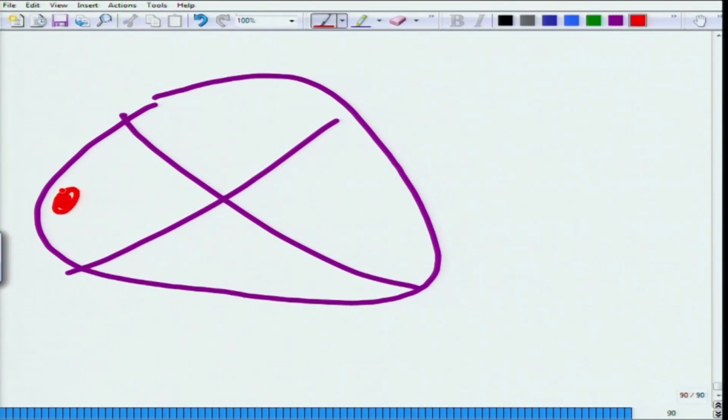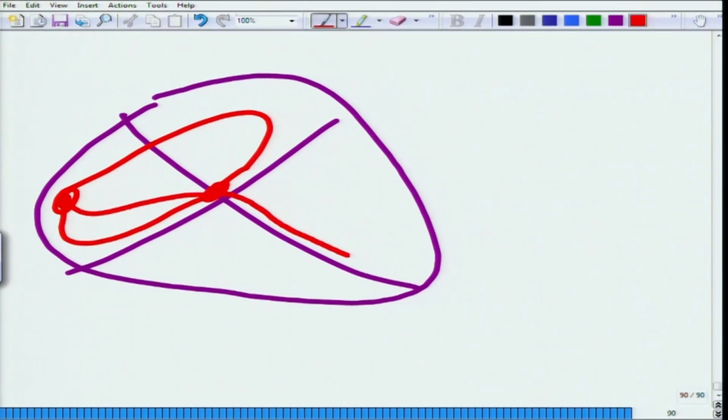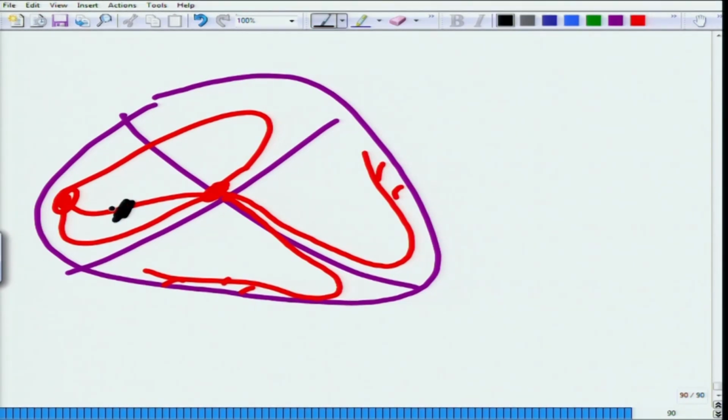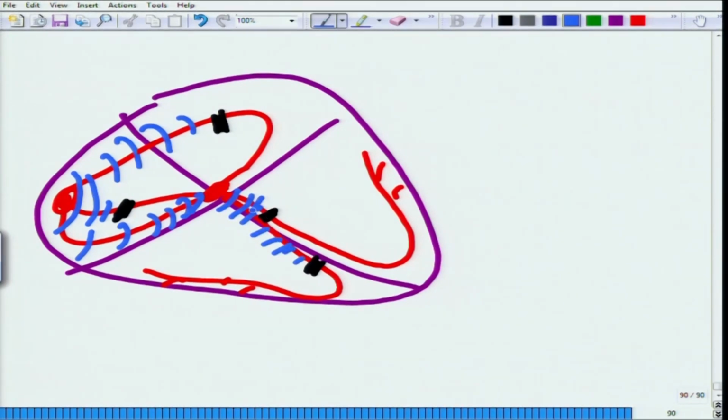So, if this is the circuit where you have the AV node and this is moving and this is a Purkinje and all other things. Say, for example, there is some form of a blockage out here, or something here. What will happen? The signal will move up to this, it will move faintly up to this, and then it will move along this and it will stop here and this will stop here. Signal won't be able to propagate along these lines.